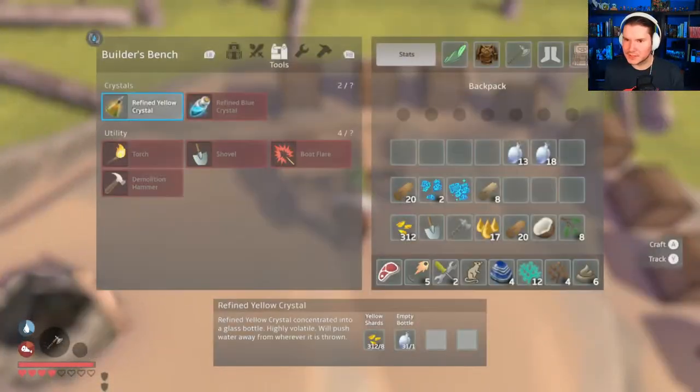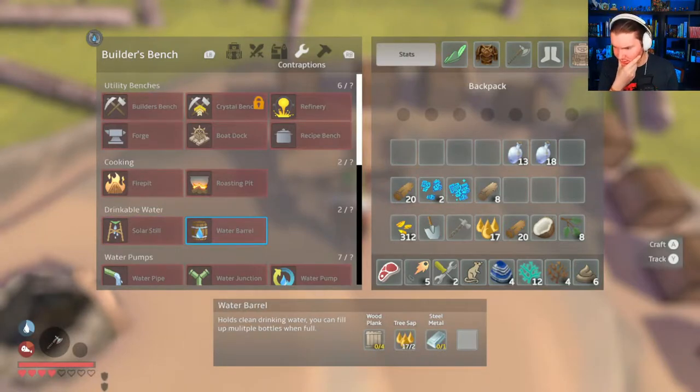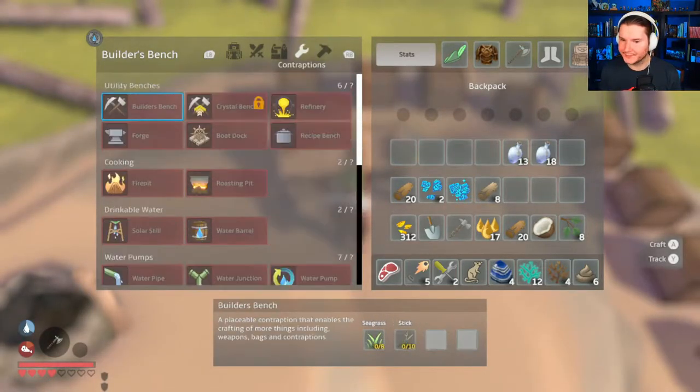All right, so, okay, here we go. Oh, good. New contraptions, water barrel. Holds clean drinking water. You can fill up multiple bottles when full. Well, that is very nice. That's the only new one. Oh, no.